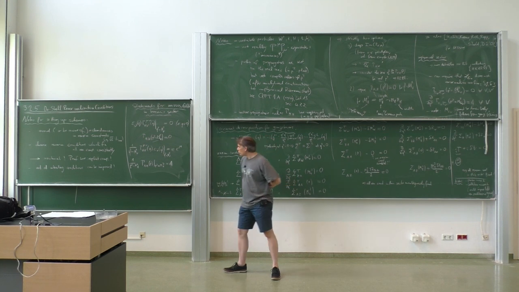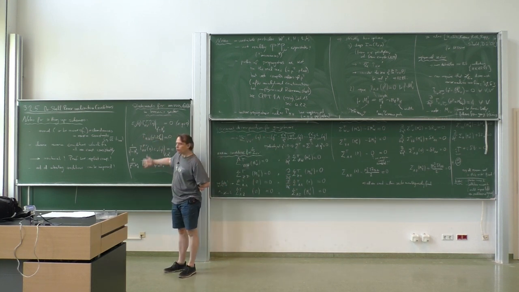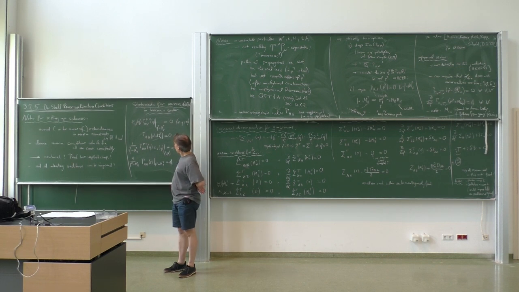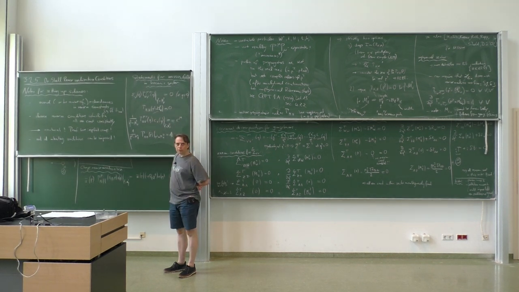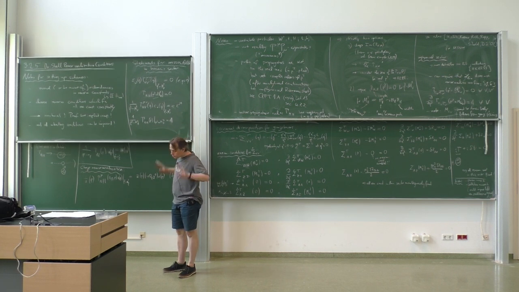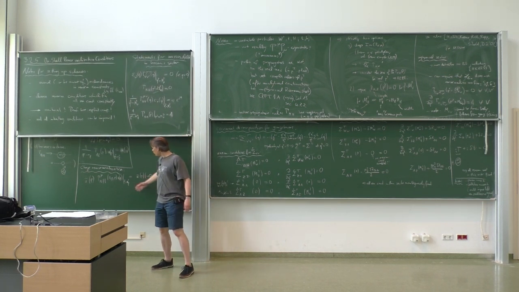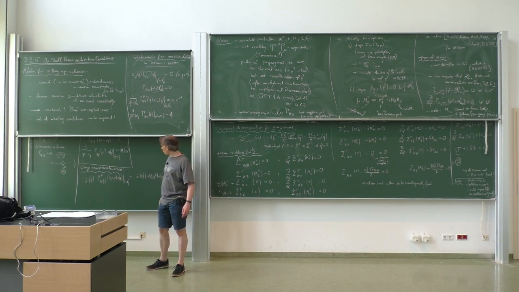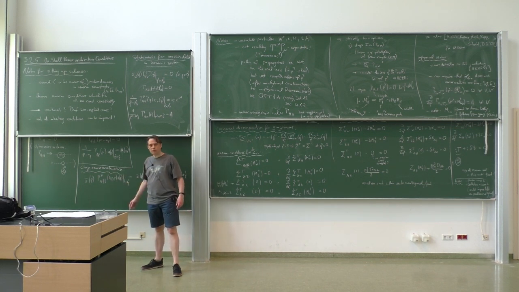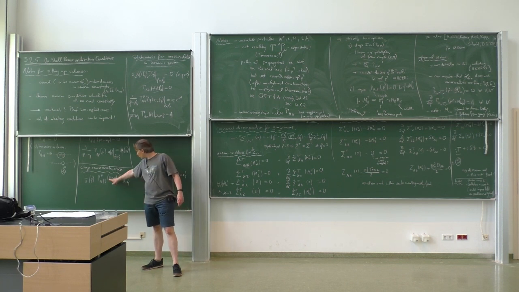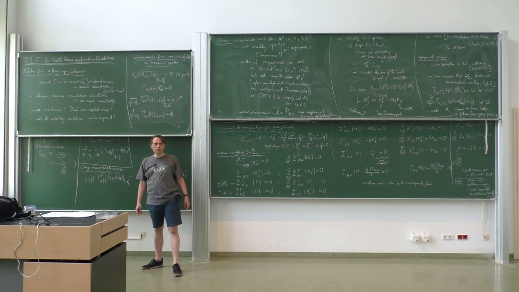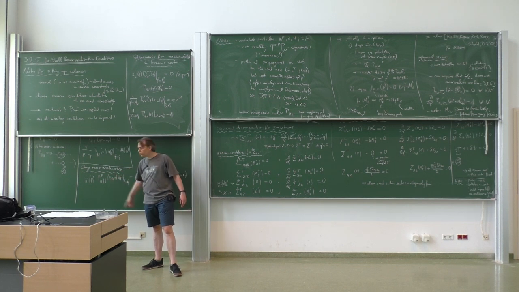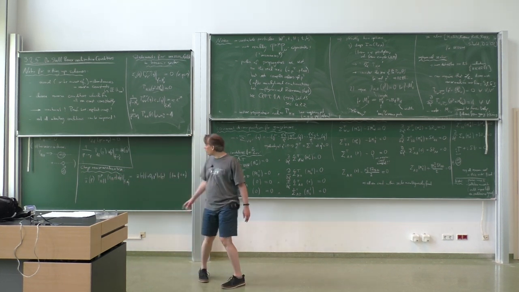So there are no infrared divergences at all in any of those renormalization conditions, neither in the ones for the mass. Let me take that back. At least there are no infrared divergences in this three-point function, where you might expect some, because the vertex between photon and fermions in principle at on-shell values contains infrared divergences. But since we put all three momenta simultaneously on-shell and the photon momentum is zero, the infrared divergences drop out, and this is actually infrared finite.